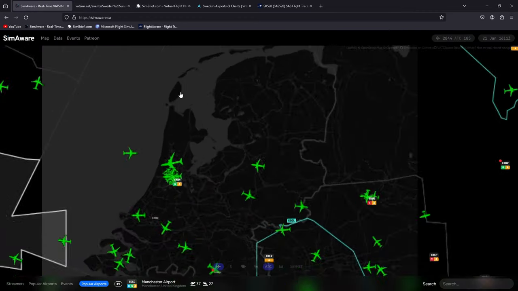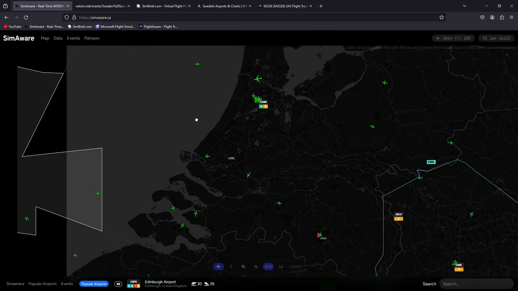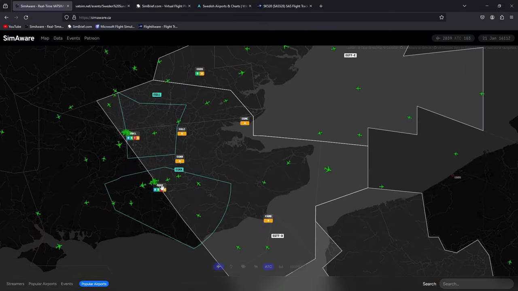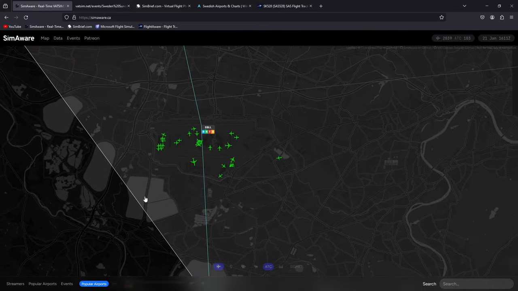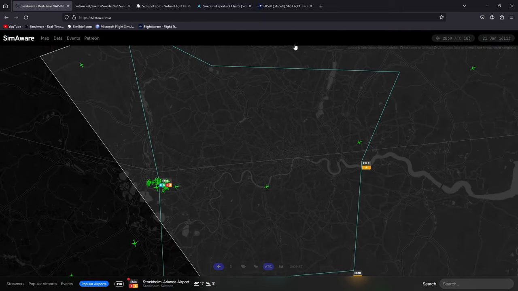Now, as I said, I was going to fly from Amsterdam, but at the moment we only have Amsterdam ground online, so I think maybe it's a better idea if we just come over the channel here and maybe depart from Gatwick or from Heathrow. I see Heathrow's got a lot of traffic on the ground as well. I think Heathrow's a good option. So let's go ahead and plan our flight using FlyByWire.